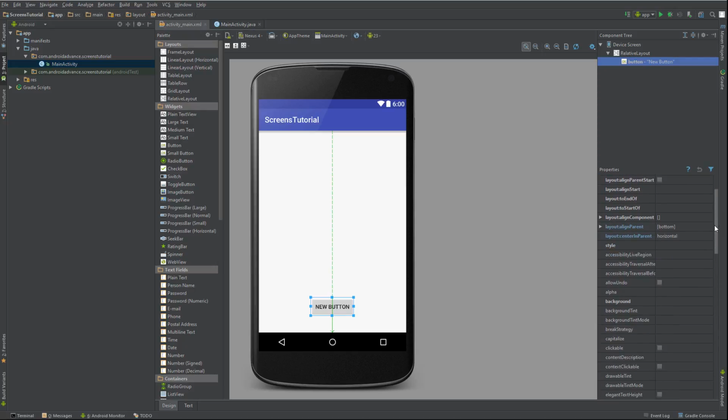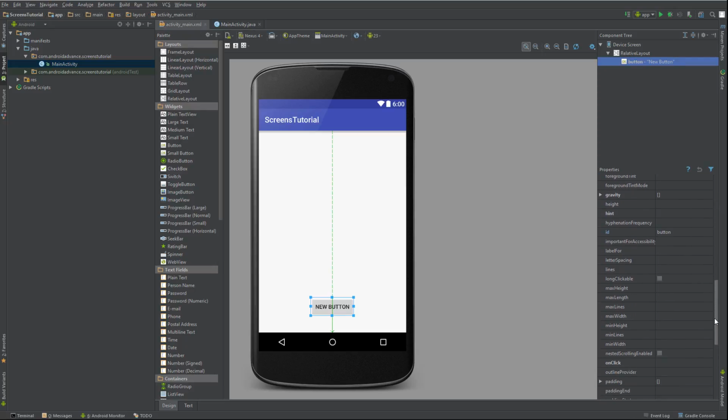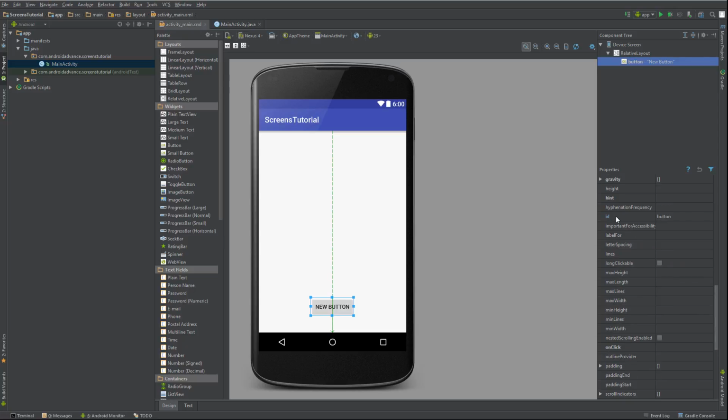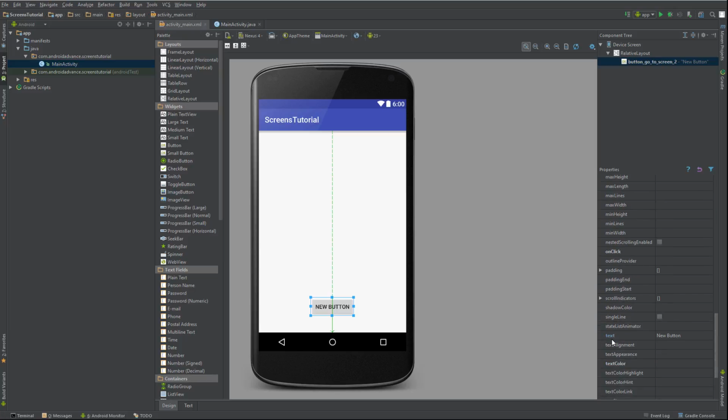So from here the most important one is ID, and let's write it button go to screen 2, and as a text, watch what will appear here. Let's write go to screen 2.